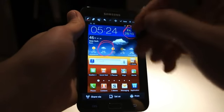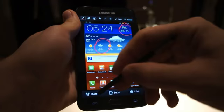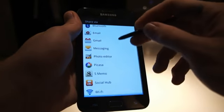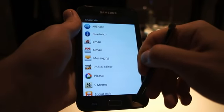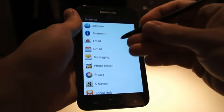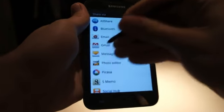So if you want, you can draw on the screenshot that you just took. I can circle whatever, make notes, sign a document, whatever you want to do, and then you can share it through email. You can post it to Twitter if you're signed up to Twitter. You can send it over Wi-Fi. You can send it over Bluetooth. You have a lot of sharing options. So Samsung's been offering... See, you gotta get used to these gestures. Let me push that button again and then go back.